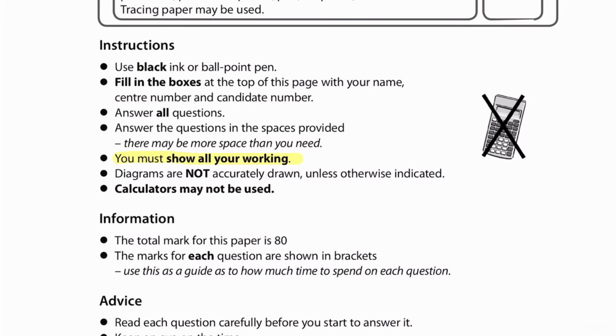When you're doing the calculator paper, you are sort of less likely to write your working out down because you are doing it on the calculator, but it is essential even on a calculator paper to make sure that you write everything down. There are a huge amount of marks that you will gain just for your working out, so do make sure that no matter what the question says, you have a go at writing something down, even if you don't get to that final answer, because there are so many marks just for your working on a non-calculator paper. But there we go.